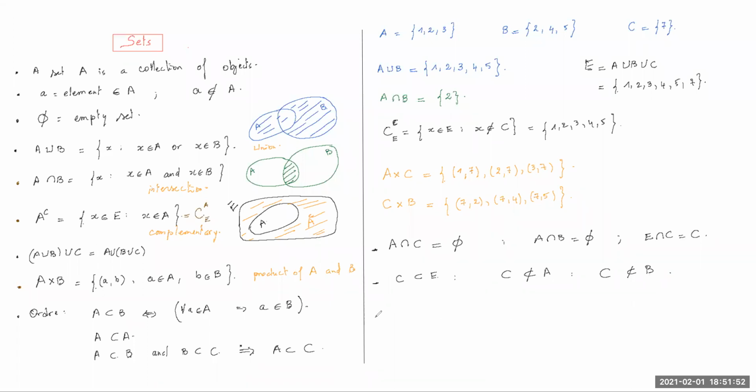What else? We can combine the signs, the intersection, then union C. So you have first a set, then another set. A intersect B, we found they have only 2. Union C, which has 7. So for the union, you need to keep all the distinct elements. So this is how we can do. And there are other operations on sets, and those are the most important, I think.